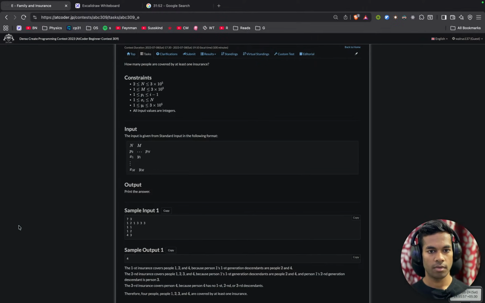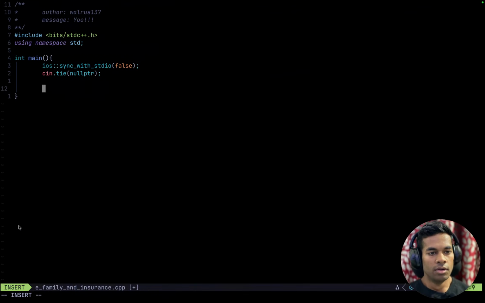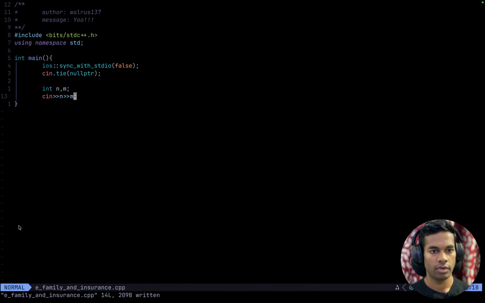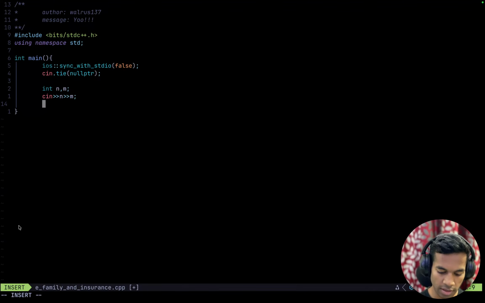Okay, N and M, and then we need the tree in adjacency list manner.